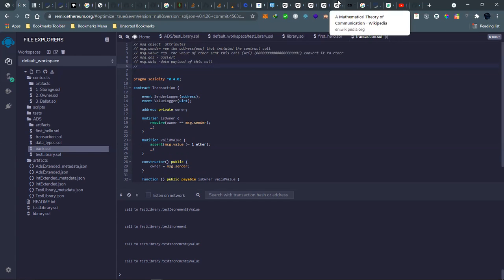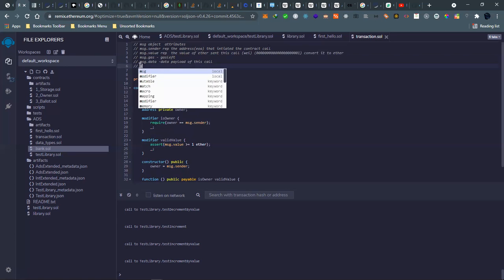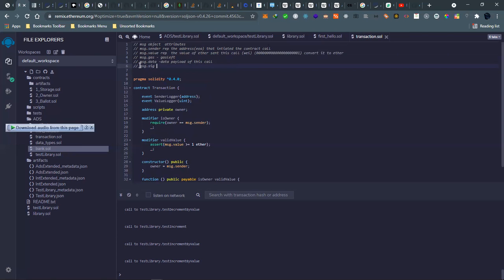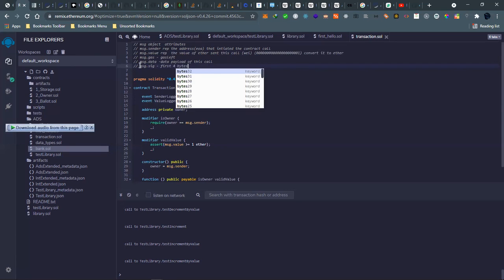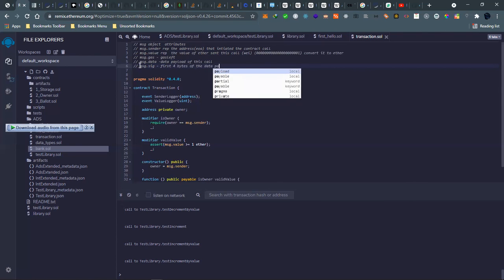So message.sig is the first 4 bytes of the data payload.